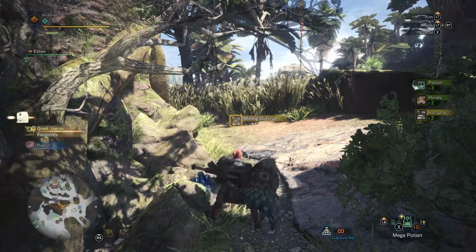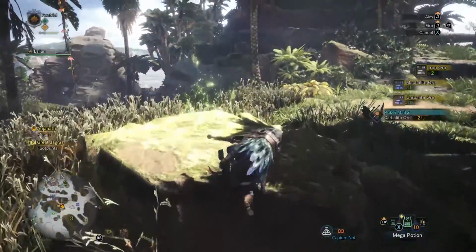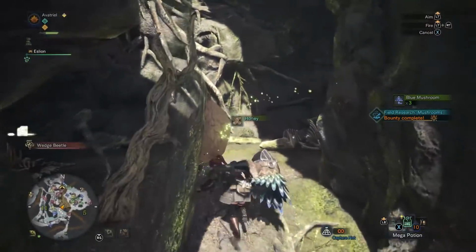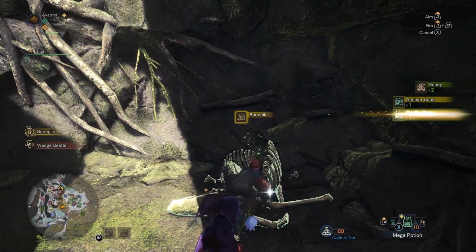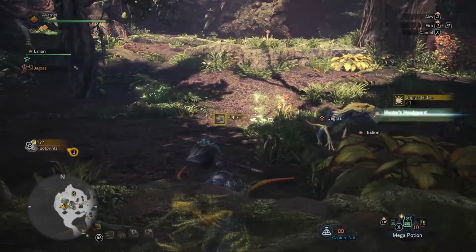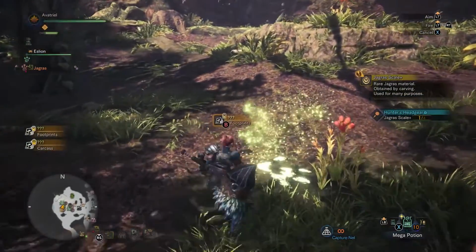Let's get some extra Jagras stuff. Going out on an expedition just to pick up some extra materials. There you see in the corner there, it's updating us on what we need for the things we've put on our wish list. And the great feature of Monster Hunter World is sorely missed when going back and playing other Monster Hunter games.